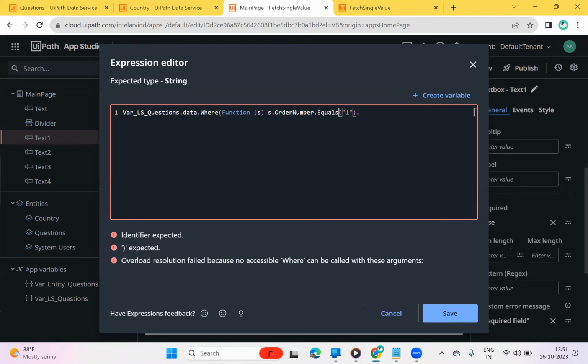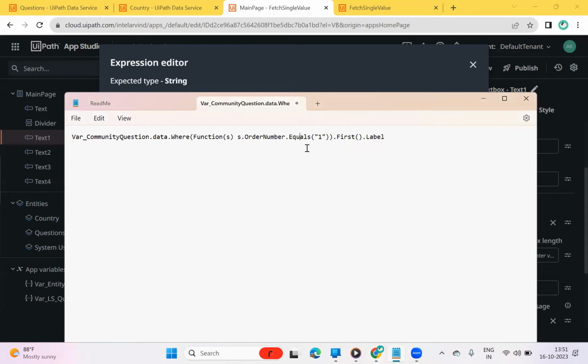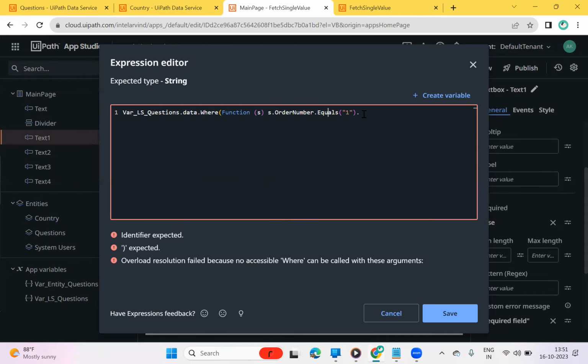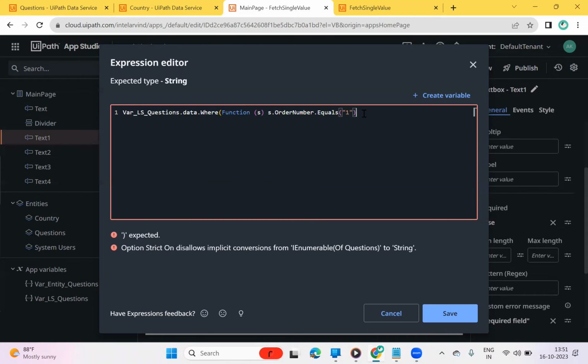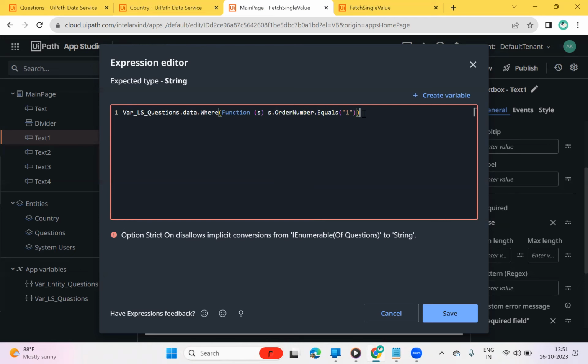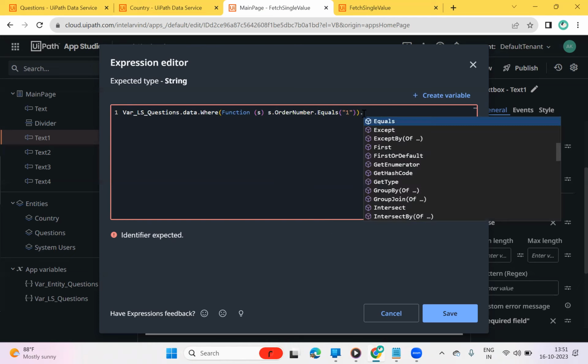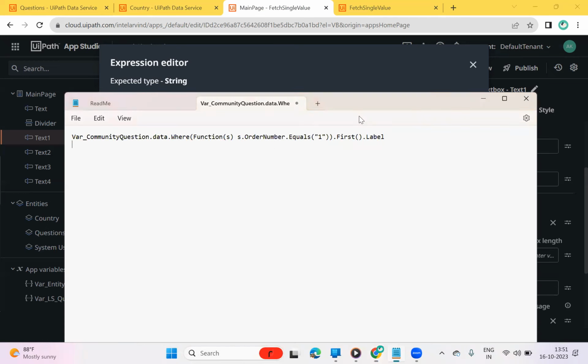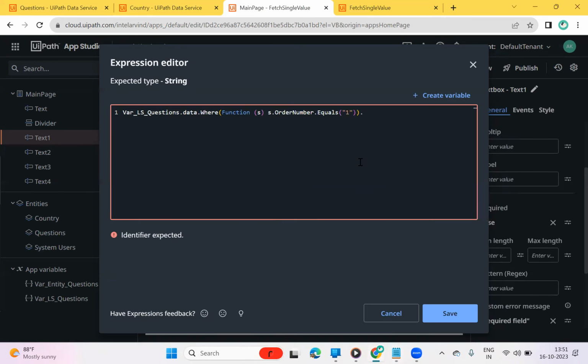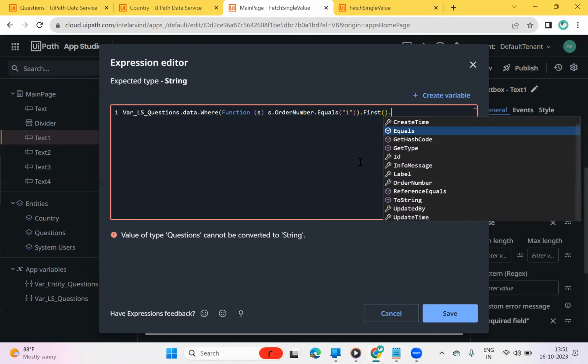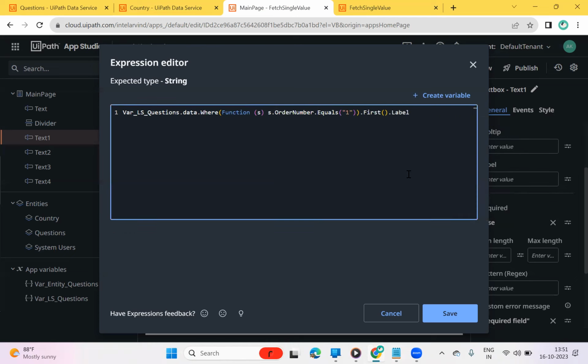You can write any condition, equals, and then close the bracket, which is coming from the function, and then you can return the property here. So what I'm doing, I'm just returning the first value, and then you can say what exactly you want to return. So I can say label, right?